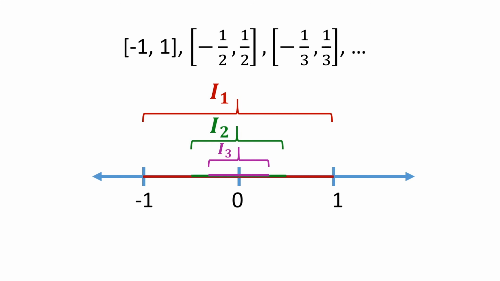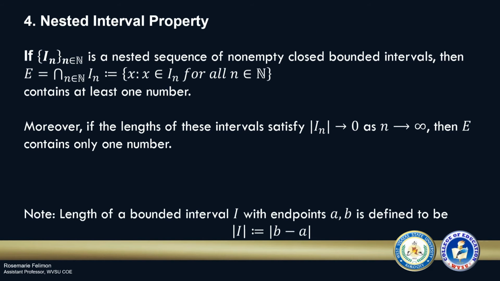The first set contains the second one, which also contains the third one. And of course, obviously, this third set will also contain the fourth set. The pattern will go on infinitely, and this is an example of a nested sequence. Here is an important property of nested sequences. We call this the nested interval property.